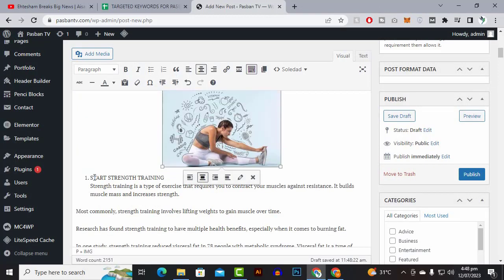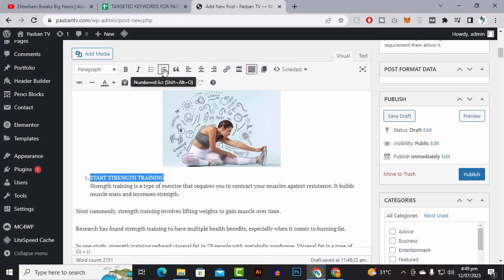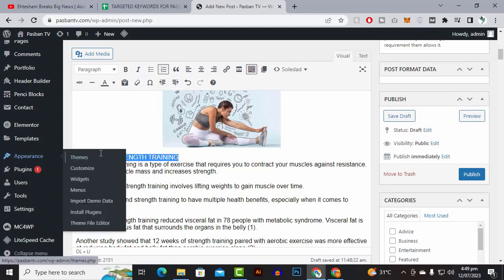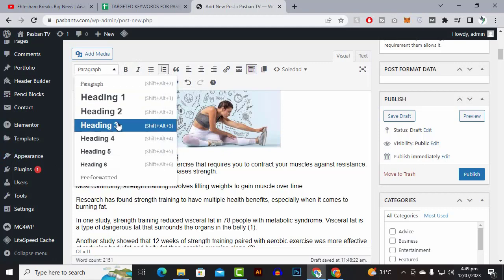Then we have the first heading, and this is actually a list. If you want to remove the list, you can remove it, or keep it, but I think I will remove the list. I don't know if the list is removed or not, and then we can select it and make it heading 3.